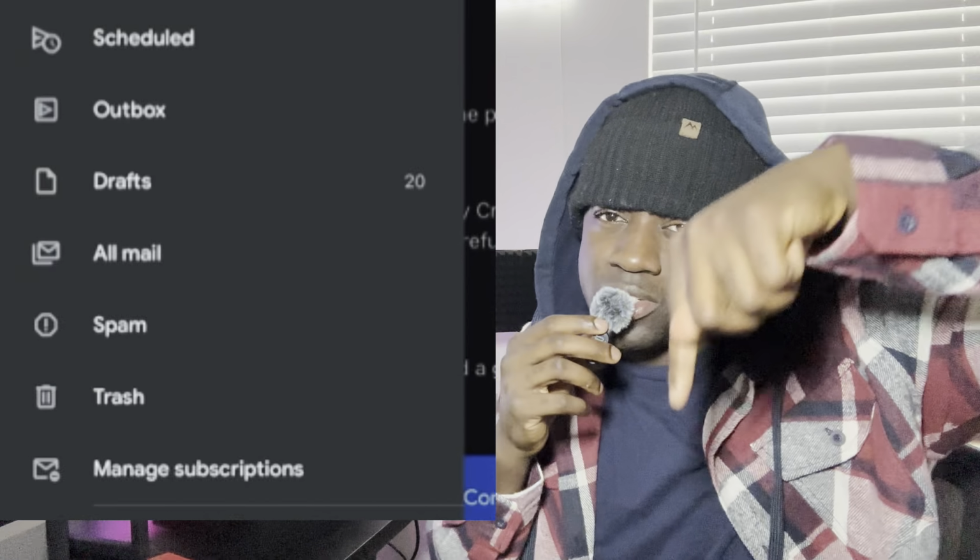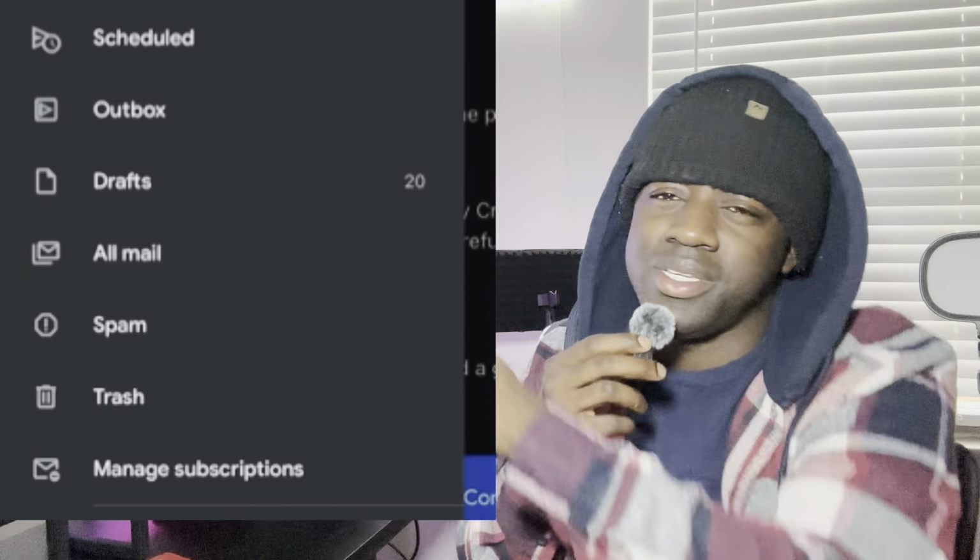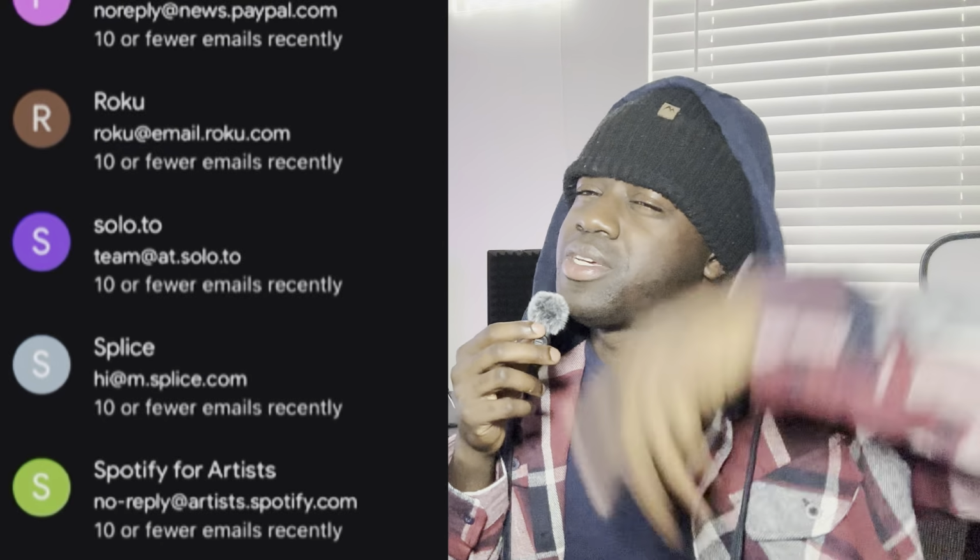Now for the phone, you're going to click the top three dots in the top left that you see from your Gmail in your phone. Then you're going to scroll down to manage subscriptions, same as on the PC, well, the laptop or PC. And then you're going to see all the emails that sent you whatever, and then you can choose to delete it or not. Then with the little mails with the little strip in front of them on the right side, you can choose to unsubscribe from that also, all in the exact same place.